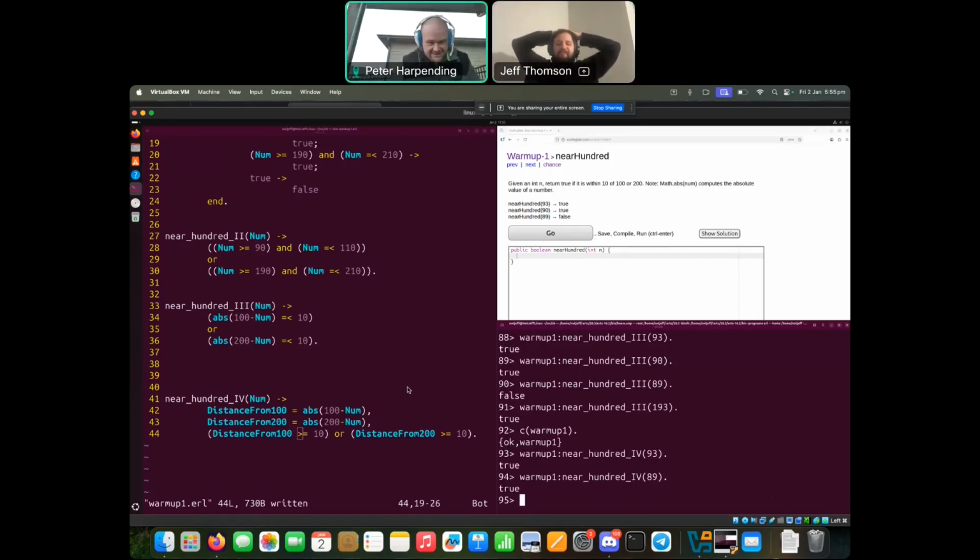Because you can read it and say distance from 100 is greater than or equal to 10. No, I want less than or equal to. Whereas when you're reading the other thing, you're like abs 100 minus 9, and then you have to go through and follow a branch and go, okay, that's the distance, and then 10, and you just scroll right over the fact that you messed up the less than or equal sign.